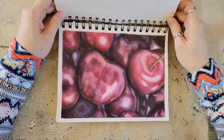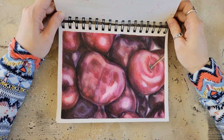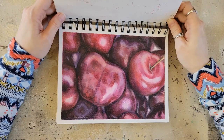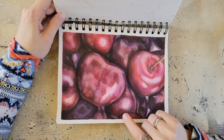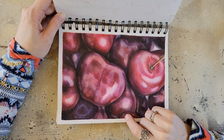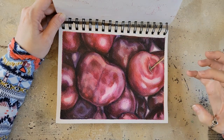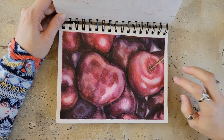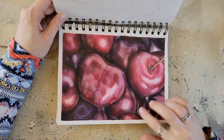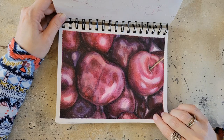Okay, so this one you probably recognize from my video where I used the Caran d'Ache Neocolor 1 wax pastels or crayons. These are the ones that are not water soluble, and I had a blast with them. Now, I don't think this is the best surface for them. It being cold press, yes, cold press can hold a lot of layers, but at the same time, you're kind of fighting the texture of the paper. But I still think I did very well considering, and I really got a feel for the product.